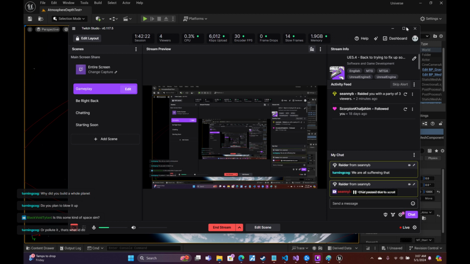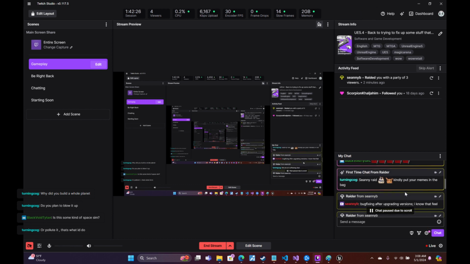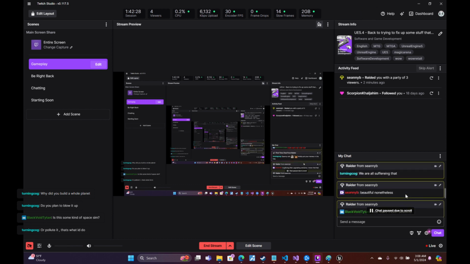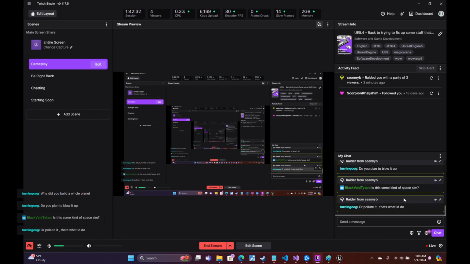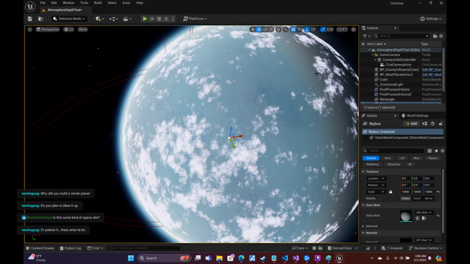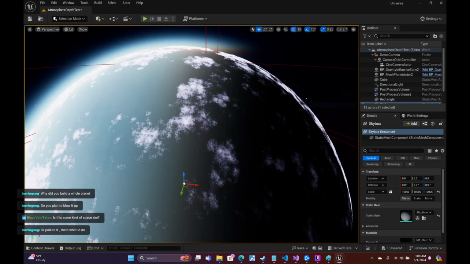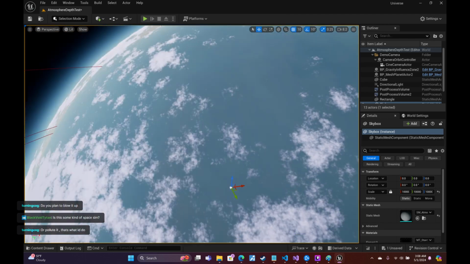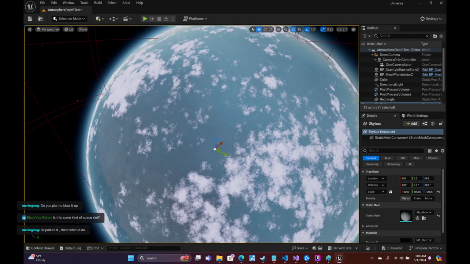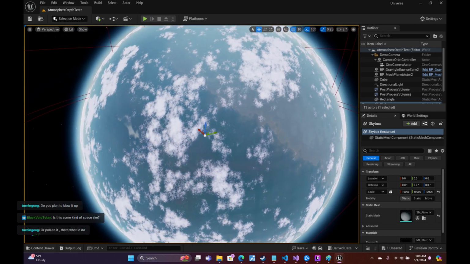Oh my goodness. Sorry guys, I wasn't reading the chat. But yes, basically I thought, if you've ever seen Space Engine, that was really cool and would be a fun project to undertake something along those lines, just to stylize Space Engine. So I've been working on the planet tech, and this is a procedural planet.